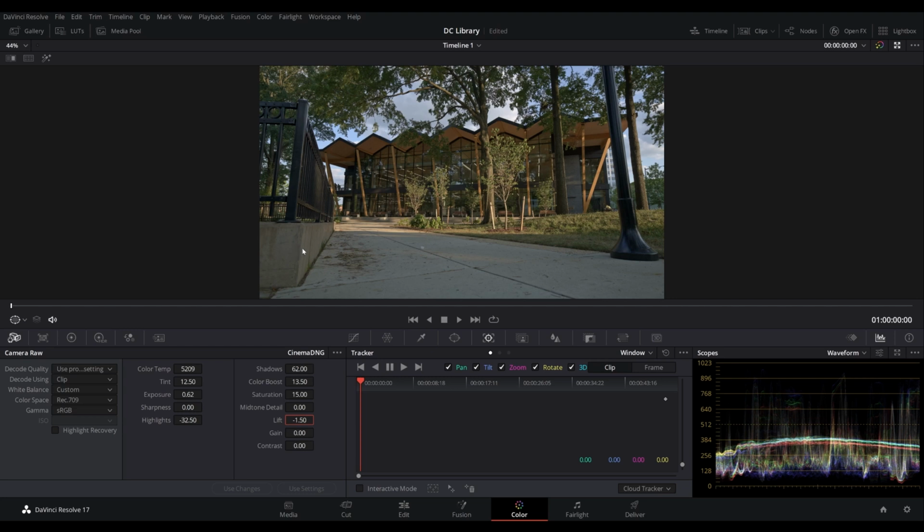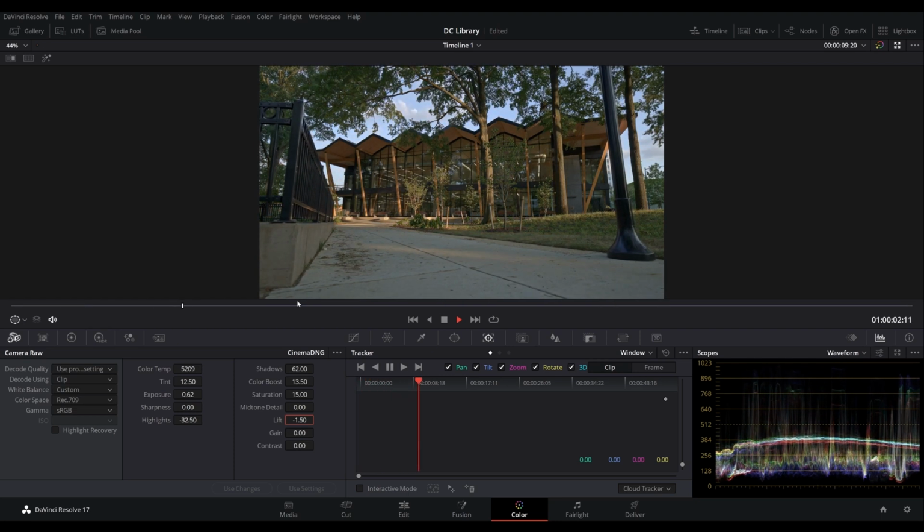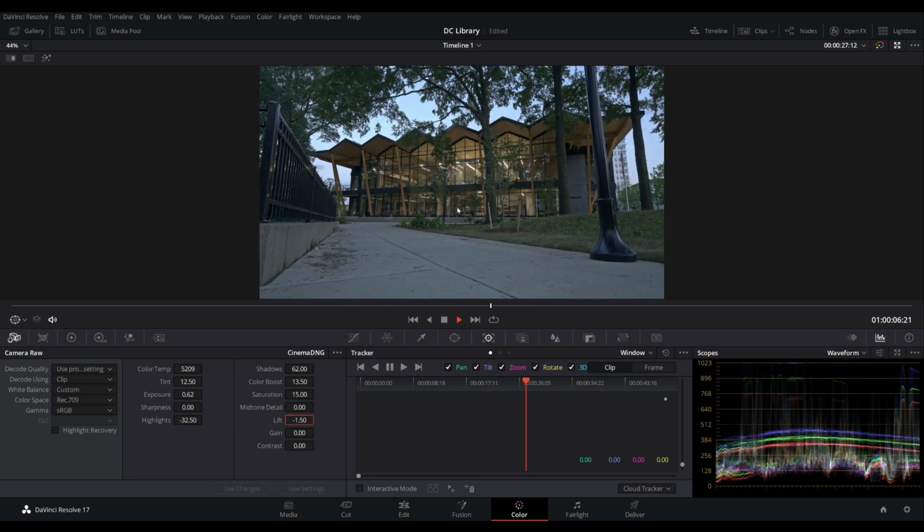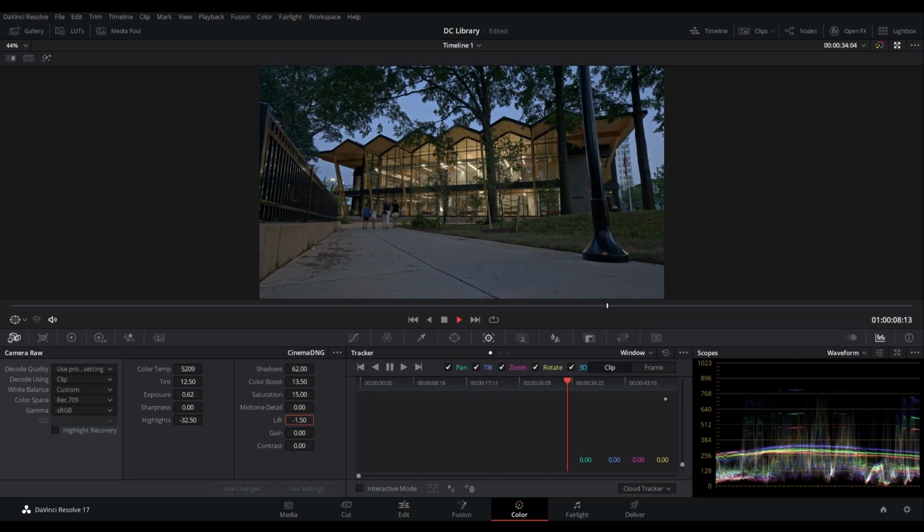So this is a pretty acceptable color grade. You can obviously go further in your own processing, but I just want to show you the basics of how to do this. So if I were to play this now, we'll get a playback, and it's playing back, and it looks great. We're capturing that golden light as it's coming through the scene, and then we get that transition in from day into night.